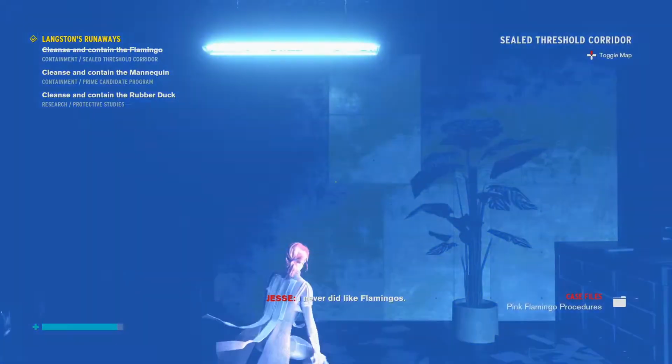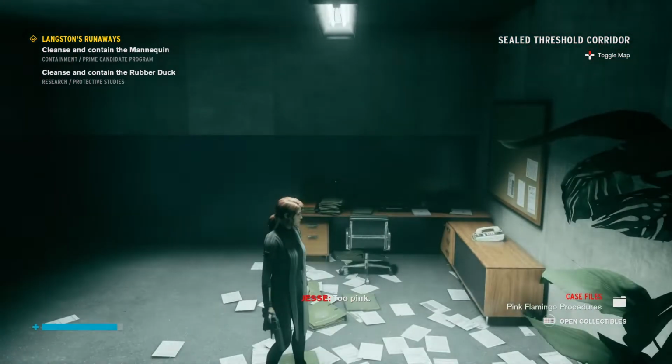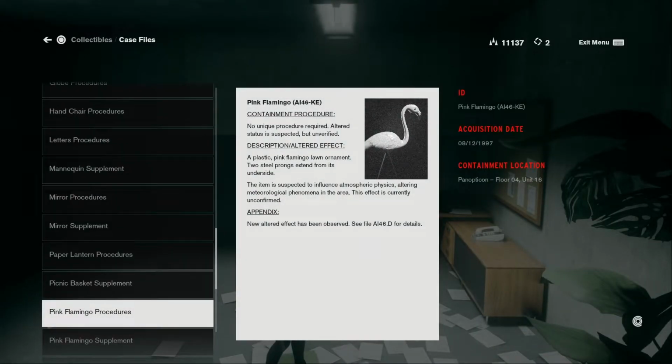Okay. I never did like flamingos. Too pink. No unique procedure required. Alter status is suspected but unverified. A plastic pink flamingo ornament. 2 steel prongs extend from its underside. Item is suspected to influence atmospheric physics, altering meteorological phenomena in the area. This effect is currently unconfirmed.